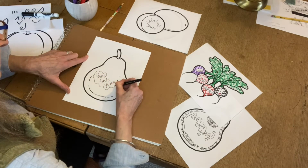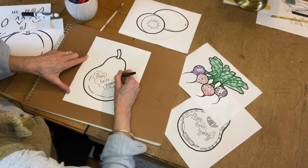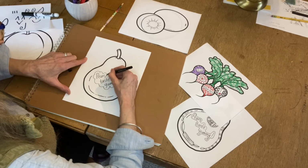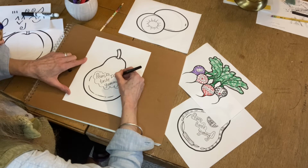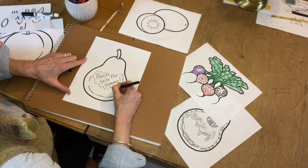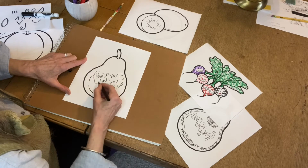Then I'm just going to do some U shapes and capture my words. That helps the words to pop off the page. And then I can go in here and just kind of do this, a little more decor. All these spaces can be filled and decorated. And I'll do a lot of that off camera.